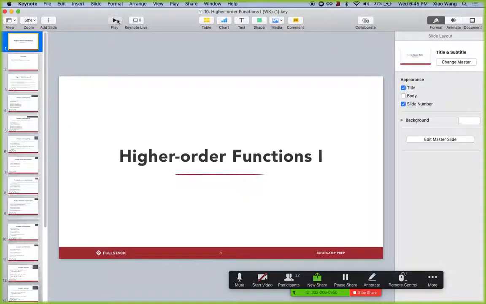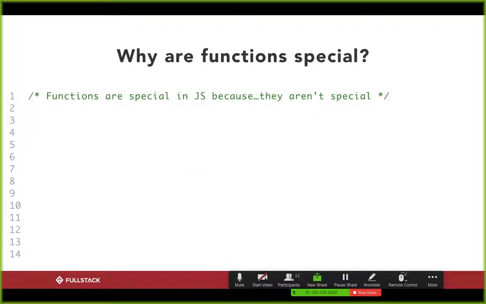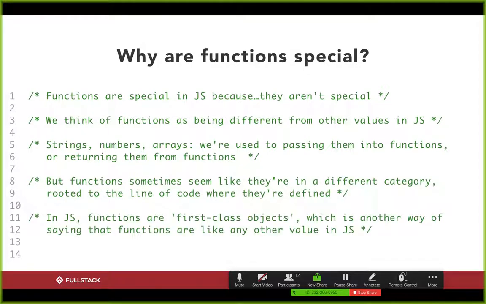One of the things that we talk a lot about with functions is, even though we reserve them as the last thing that we discuss, they're actually not that difficult or not that special compared to everything else that we've talked about as well. In the same way that we see everything else like numbers, strings, arrays, or objects as ways to contain information that we can then pass around back and forth, whether it be passing it into a function, whether it be using it, etc. That's actually the same exact way that we're going to treat functions as well.